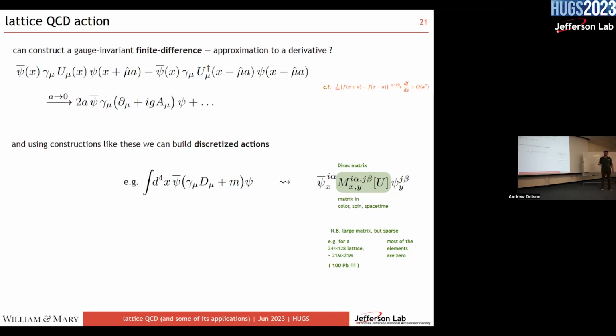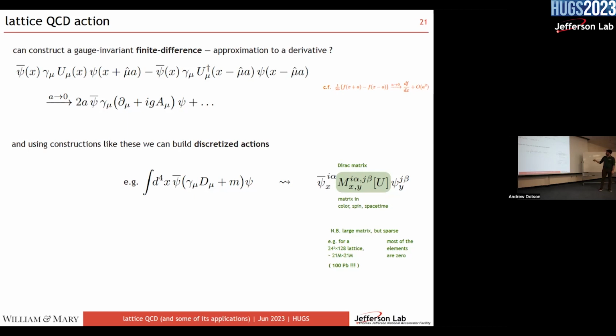So this matrix is 21 million by 21 million. You need 100 petabytes to store that matrix. If that is not apparent to you, at some point a few years ago, I looked up the complete set of all printed material in the world ever is 200 petabytes. So that's not happening, right?